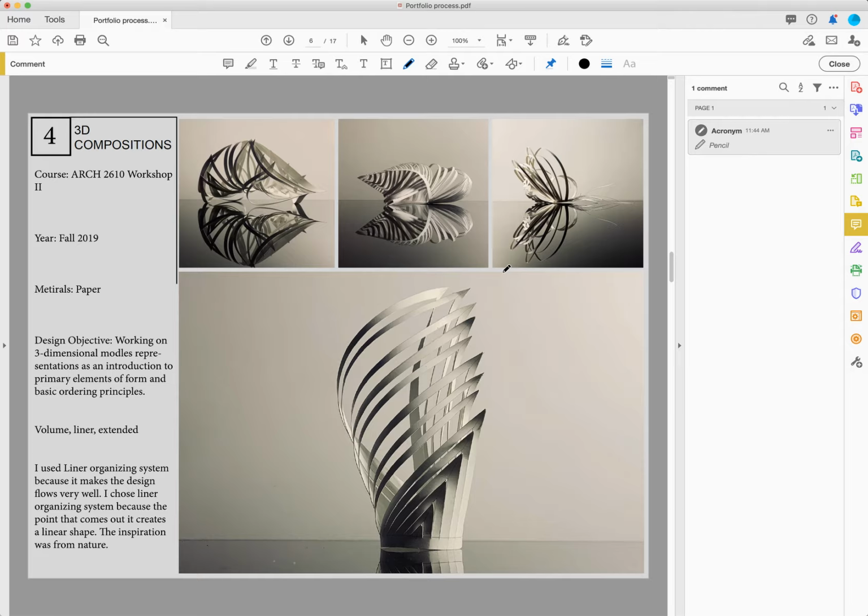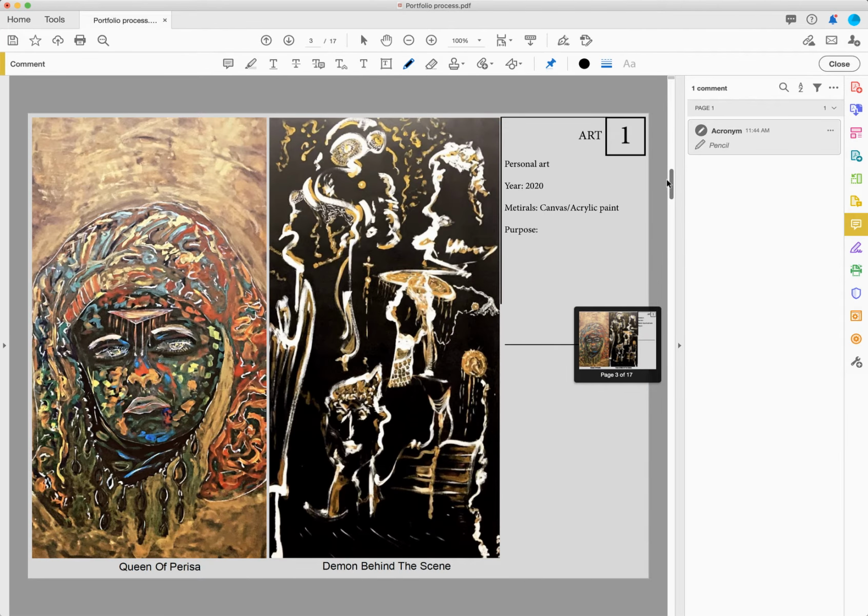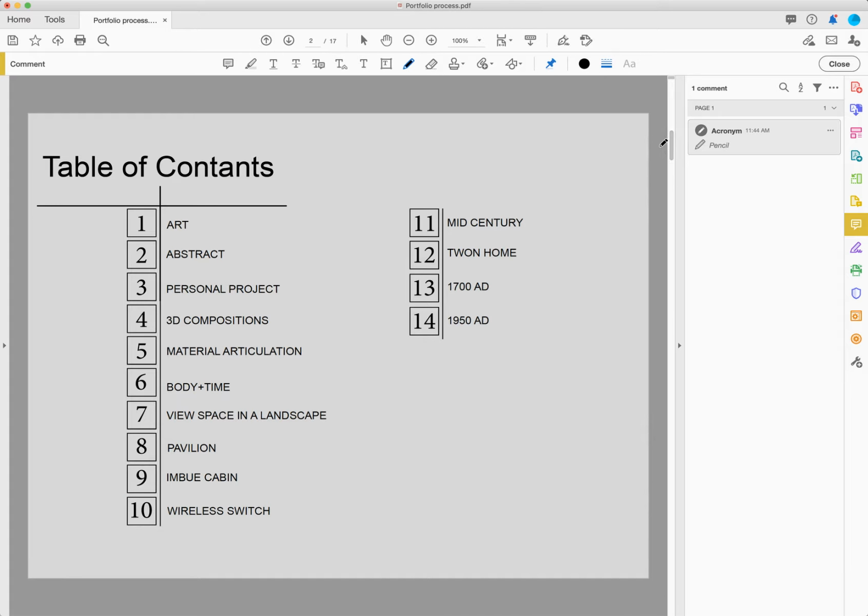But if you do have even one more analog project, or even a couple more sketches you can add for the process, your sketches were really good as well. So on this page, let's make sure to get table of contents spelled correctly, as well as twin home. I'd hate for any of those to come up. And remember, run spell check because there might be a couple things in here that I miss. So on this page, I think everything looks good.